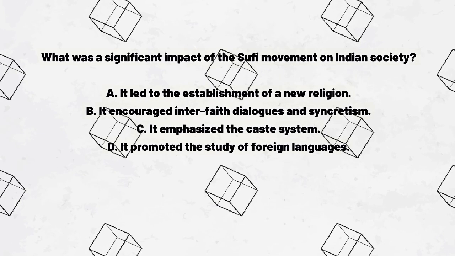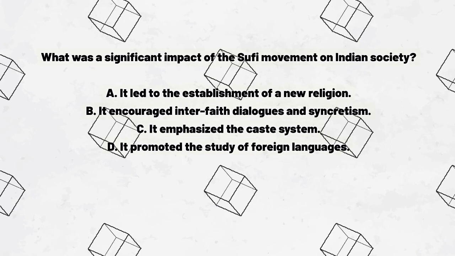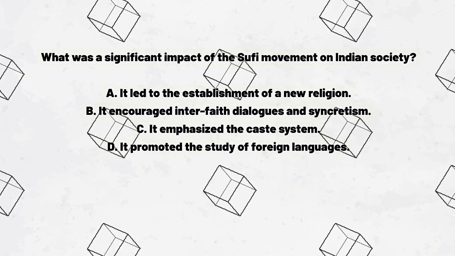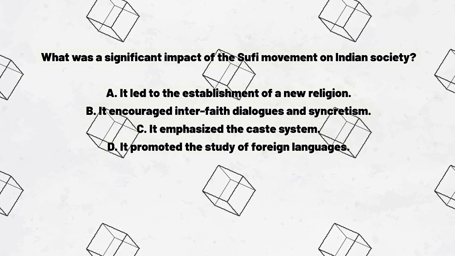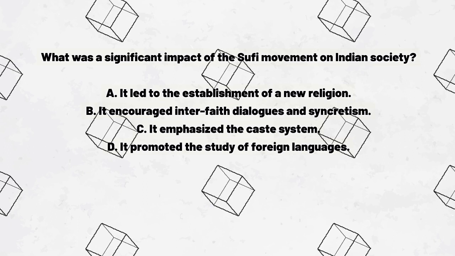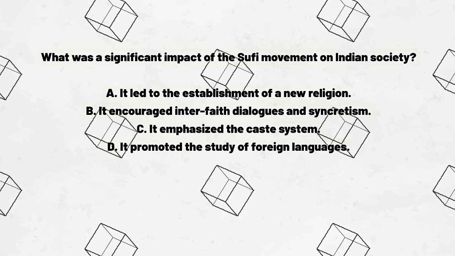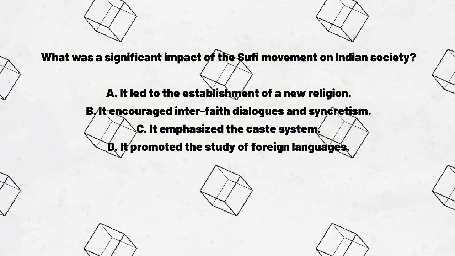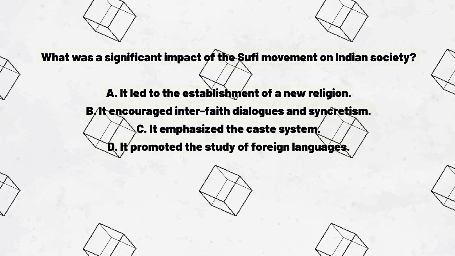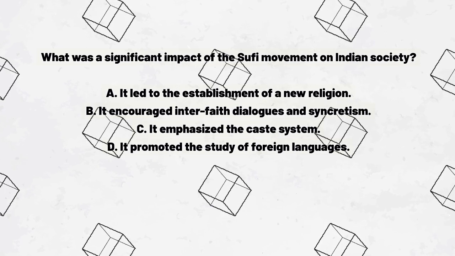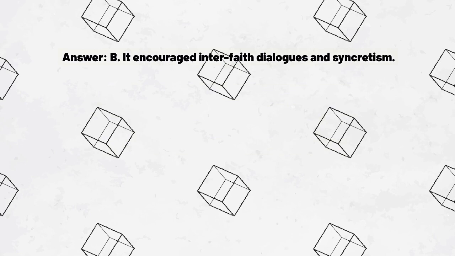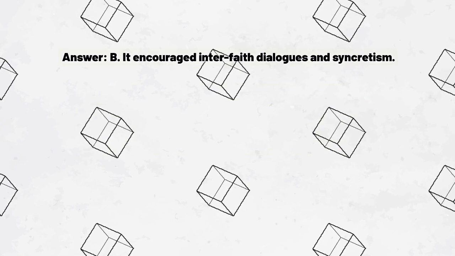What was a significant impact of the Sufi movement on Indian society? A. It led to the establishment of a new religion, B. It encouraged interfaith dialogues and syncretism, C. It emphasized the caste system, D. It promoted the study of foreign languages. Answer: B. It encouraged interfaith dialogues and syncretism.